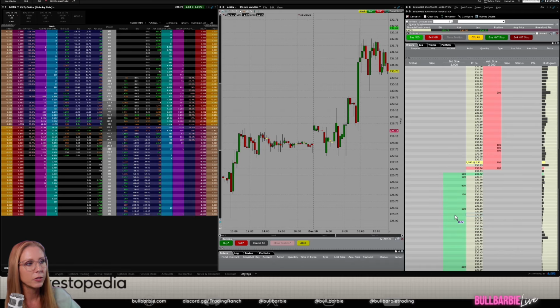I can click on the DOM, buy or sell, but in this case, we're really talking about buy today. I can get my limit order really precisely placed in here. And then once I'm in, I can get my limit order to exit, or in this platform, I right click to do a stop order. I can get those in real quick just on this DOM, and they'll also show up on my chart.